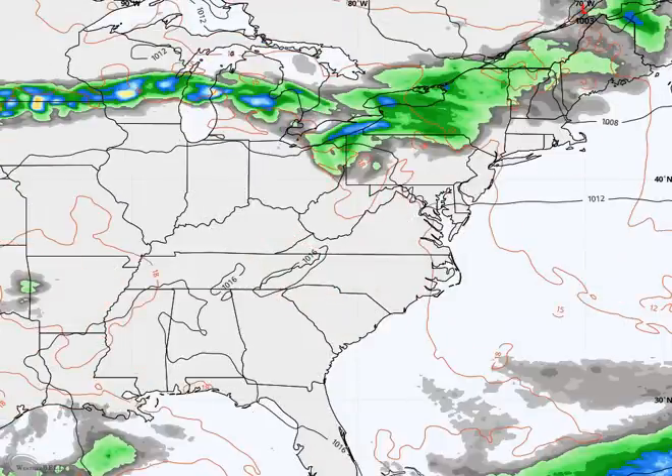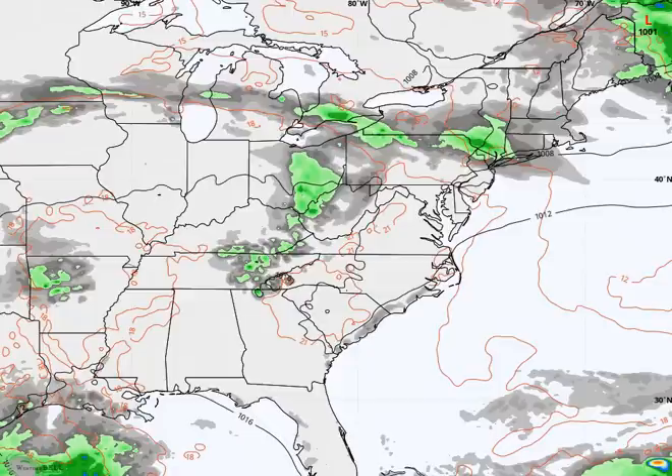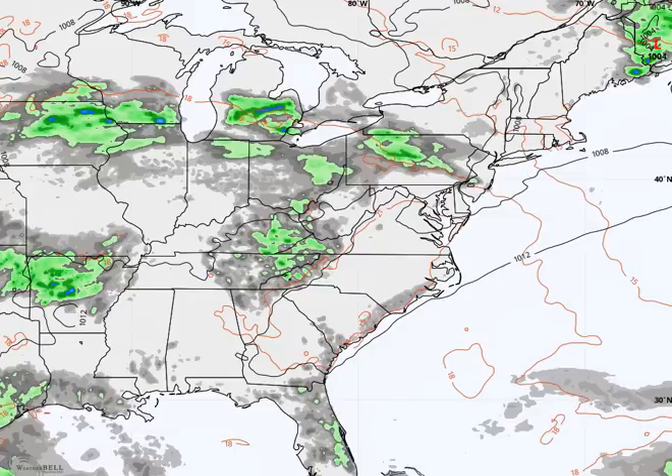With that, there's going to be an increase in thunderstorm chances. There's going to be an opportunity very late tonight and maybe tomorrow morning across the northern areas to see some showers with a front. Further south, we're talking about partly to mostly cloudy skies and an isolated thunderstorm being a possibility on Tuesday. Any thunderstorm activity beginning Tuesday straight through Saturday will be generally diurnally driven — so heat-of-the-day type events, when convective temperatures are reached in the afternoon around two o'clock and onward into the evening.